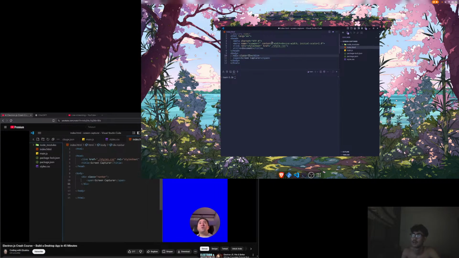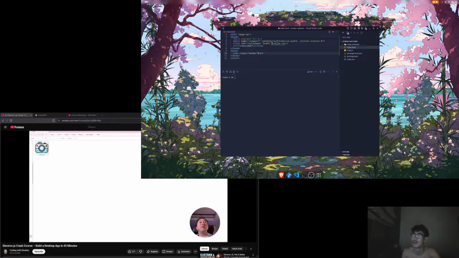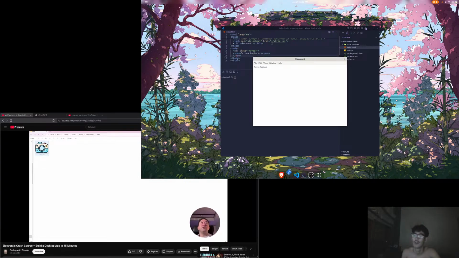All right, so let's also create a new folder and call it assets. We are going to add our images here. All right, so since we are developing a screen capturing application, this application will allow us to click on a button and capture the current screen, all right, as a screenshot, and save this to a file.